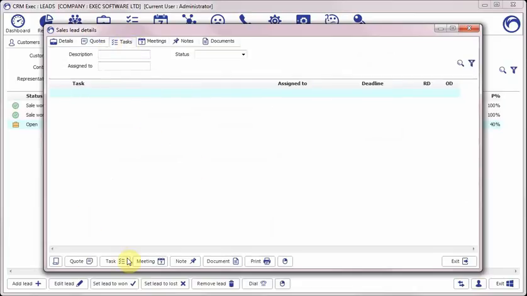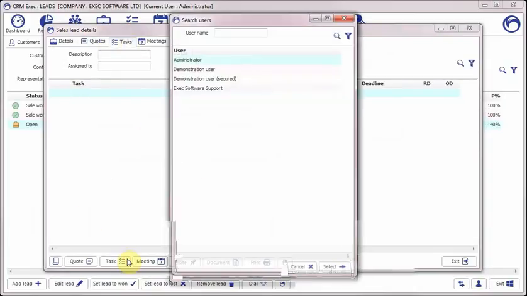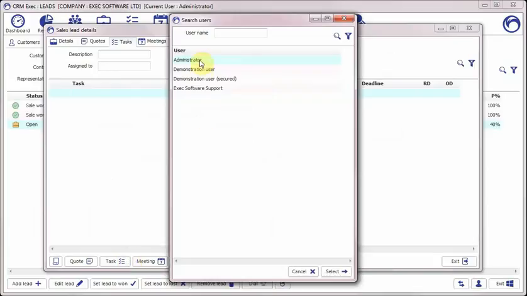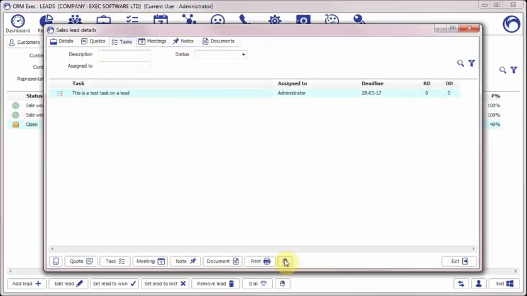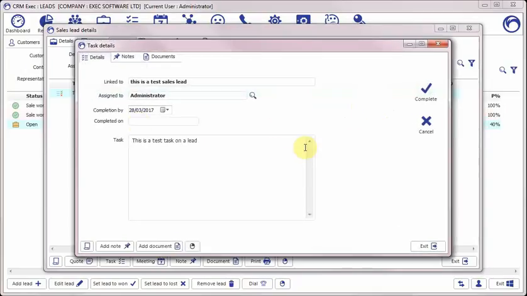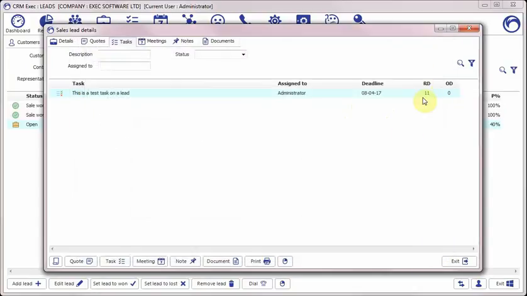Against leads you can create tasks. The task engine runs across the entire system. I'm going to attach this to the administrator. A test task on a lead and save that. So that's got a deadline date of today as it happens. If I was to advance that forward a week or so and save it, then you can see it's got remaining days indicating on it.